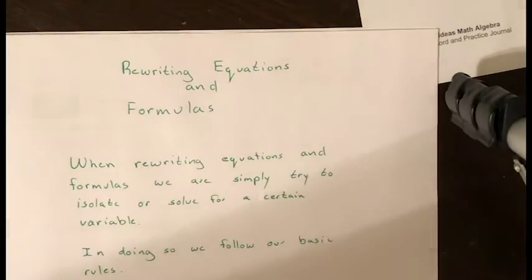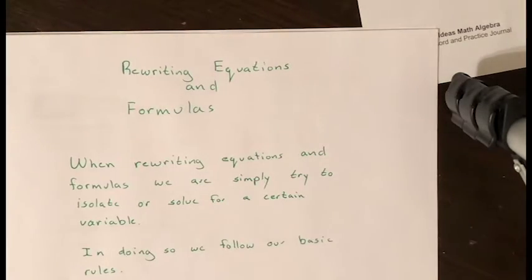In this video, we're going to be rewriting equations and formulas. And really, if you understand how to solve for x, then this is really no different, because all we're doing when we rewrite equations and formulas is simply trying to isolate or solve for a certain variable. All right, I'll show you what I mean in just a second.